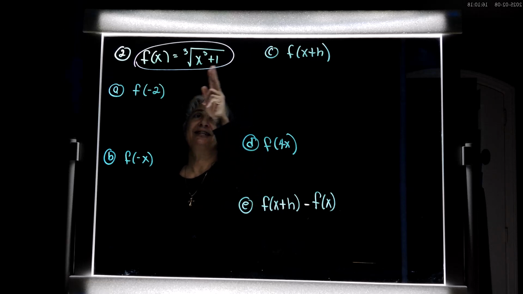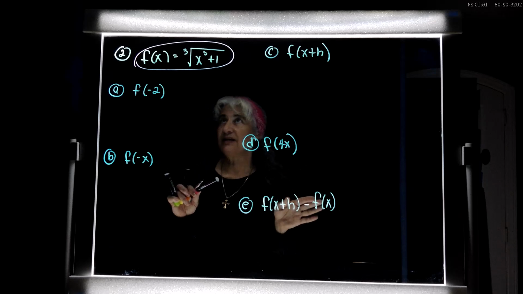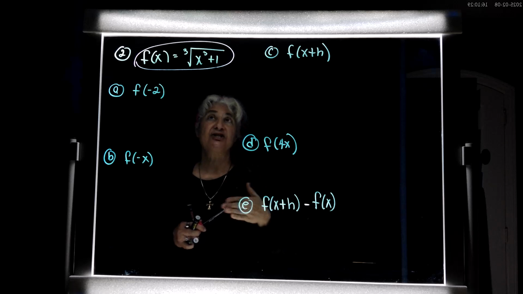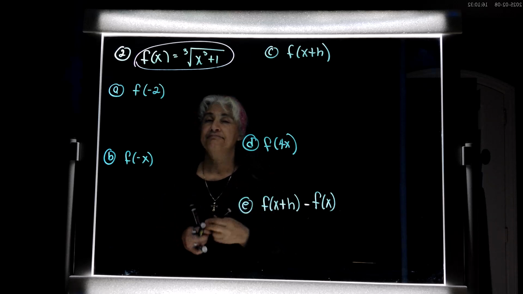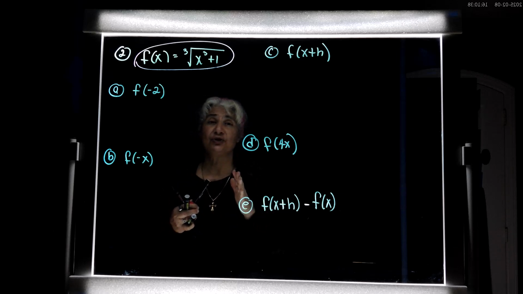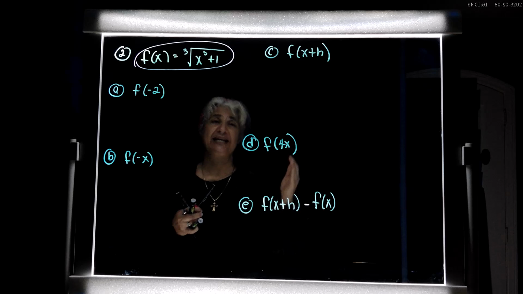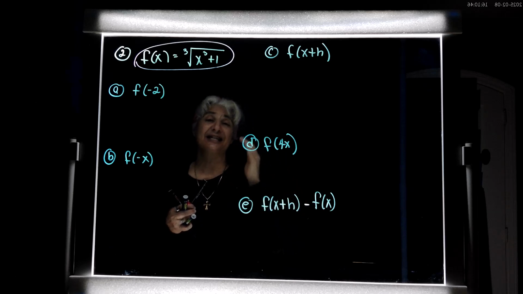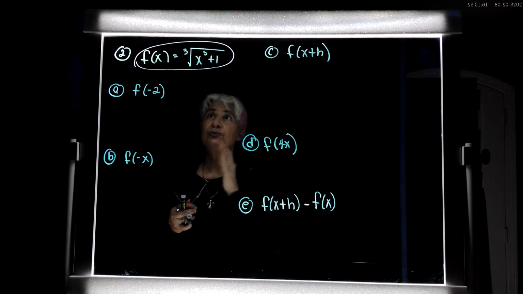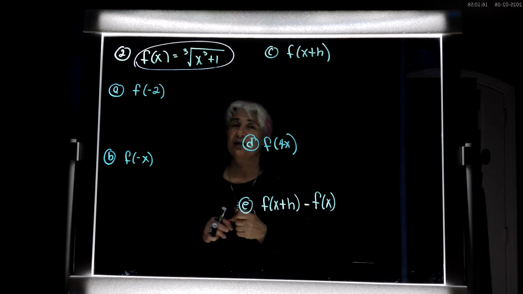Can I look at these separately and take the cubed root of them individually? Some say yes, some say no. Here's how you decide. Addition and subtraction act like super glue. They just do. You can't pull anything apart, which means I cannot look at the x cubed apart from the 1, which means I cannot look at them individually to take the cubed root of each one. This is as simplified as f of x is going to get. It is the cubed root of x cubed plus 1. Good? Be careful of that addition and subtraction.